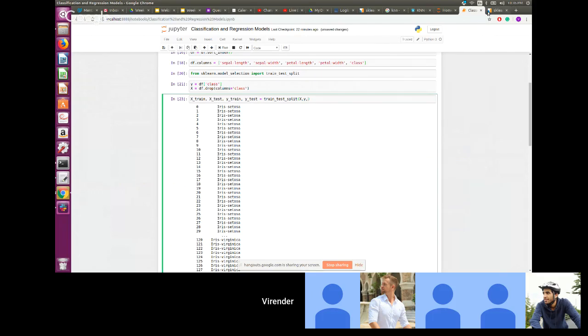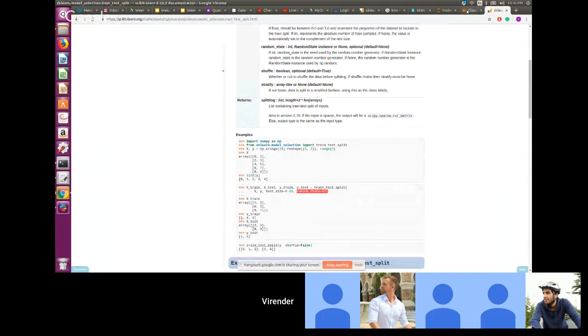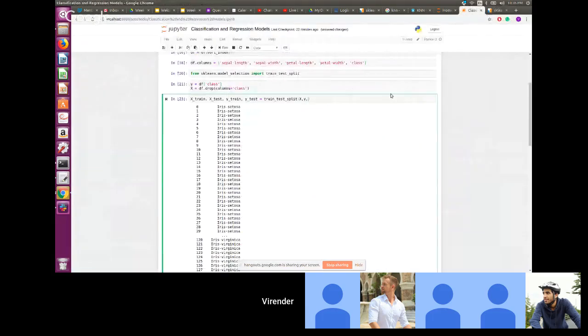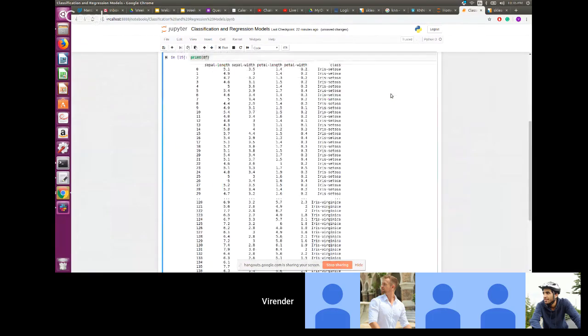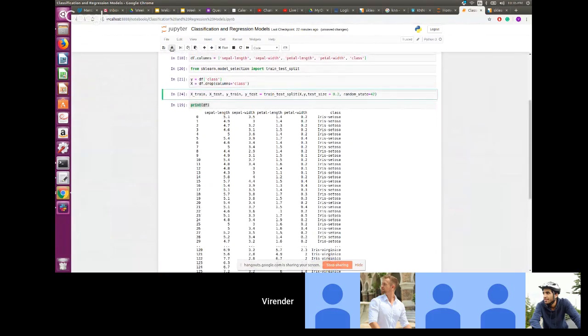In this experiment, we'll keep 20%, let's say 0.2. And then random state, we can keep 42. You can keep any number here, 0, 1, or any number. Yeah, this one also worked without any error.